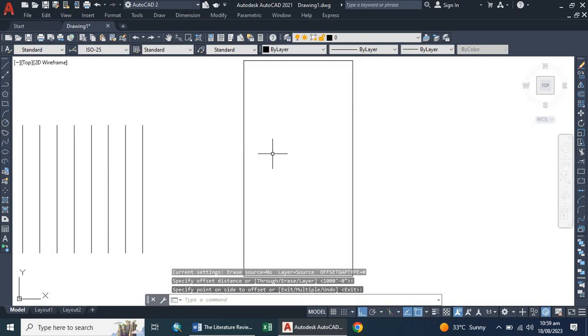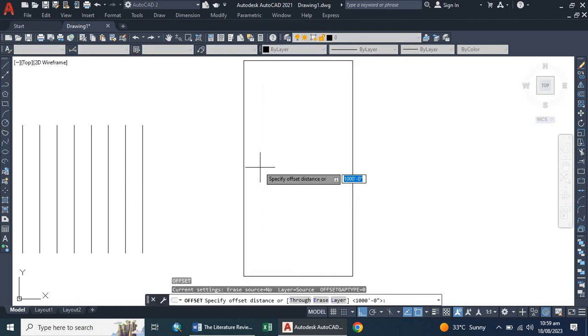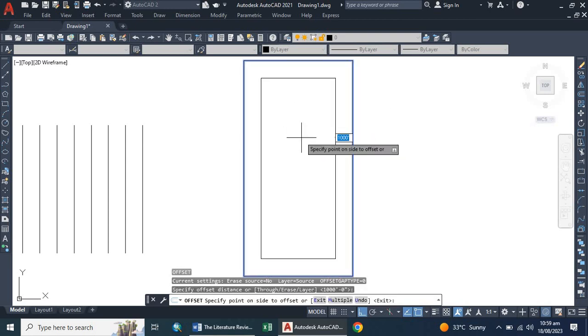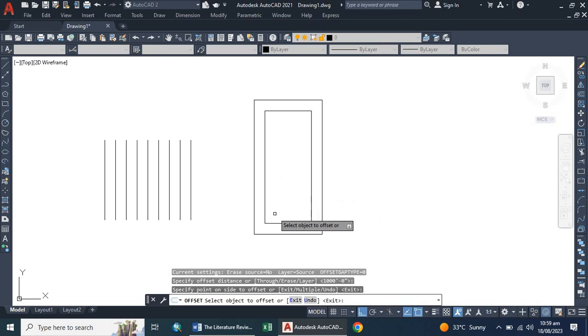Oh, I have not selected my 1000 feet. Again I am going to click here, O, enter, and this time it is 1000. I didn't press enter at that time. AutoCAD gives an option by default, and you should have pressed enter again. So I am just going to press enter again, and now if I leave it here like that, it will be executed, as you can see. So in this way in AutoCAD you can make walls and different kinds of things by using the offset command.